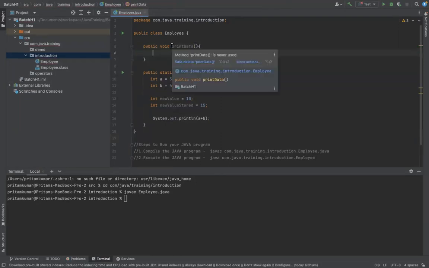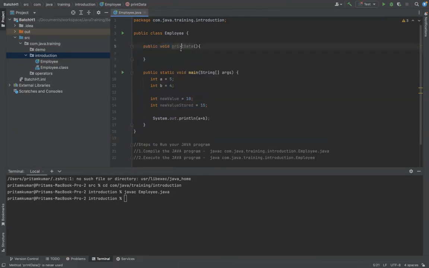Ignore this public void as of now. The method name over here is printData. If you can see, this has a similar naming convention to that of the variable. The first word is entirely in small and the second word has its first letter in capital.